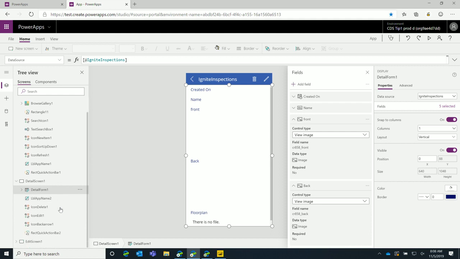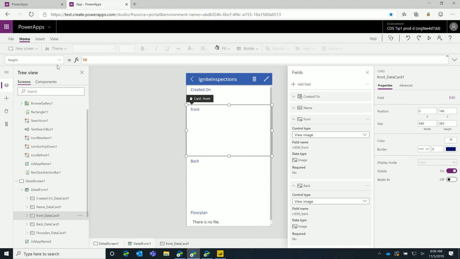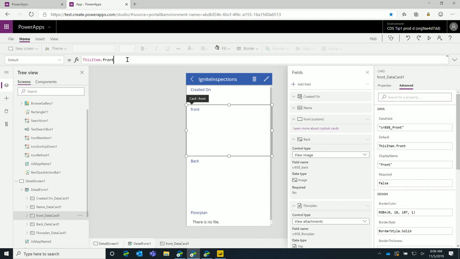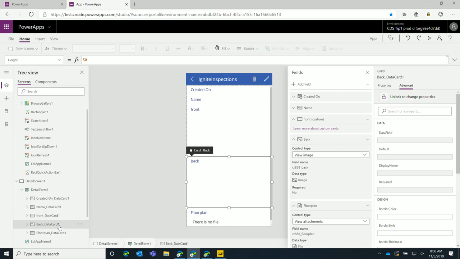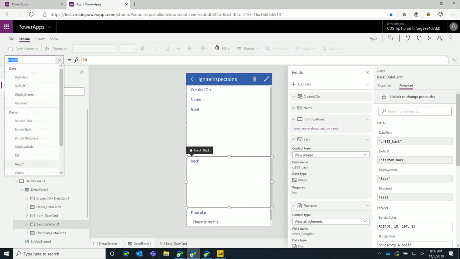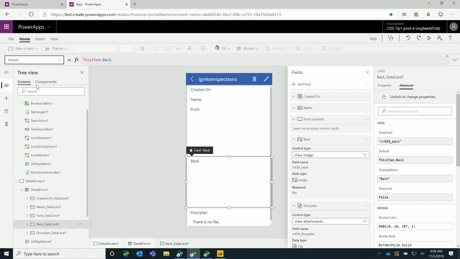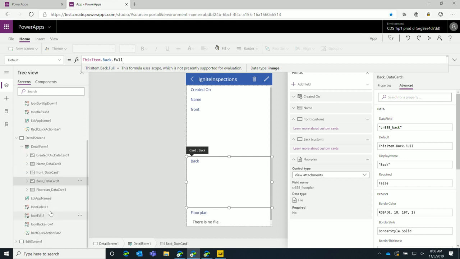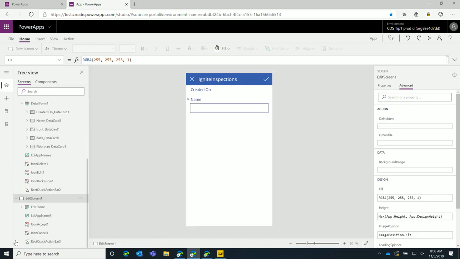I'm then going to go through and expand that form and look at the data cards for these new items. I'm going to go to the data value and go to advanced, unlocked. And to get the full-size image, brace yourself, guys, .full, okay? I'm going to do the same thing here as well. Sorry, this is where the demo becomes just a little bit repetitive, so I'm going to go as fast as I can. And now I'm going to do the same thing on my edit screen.